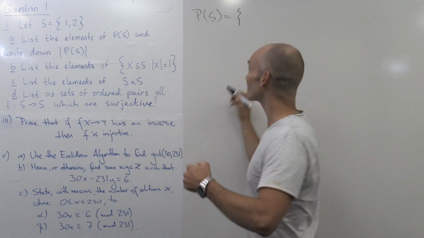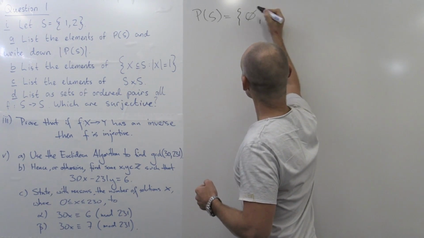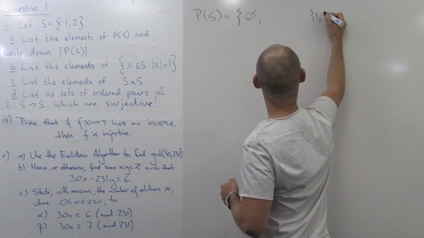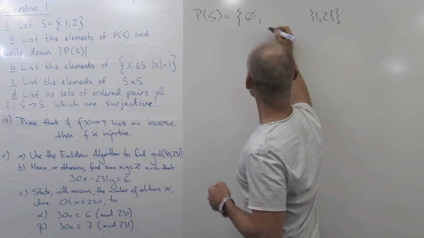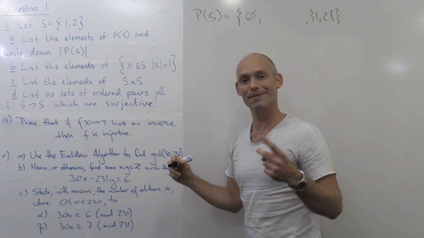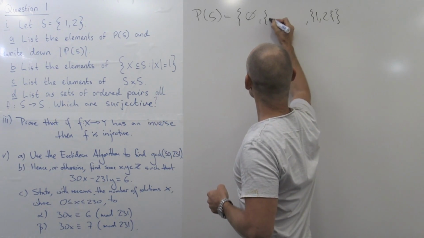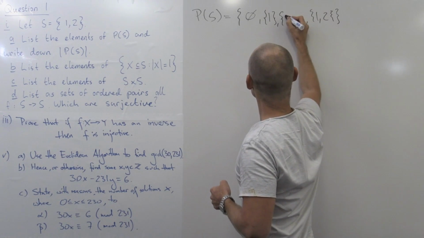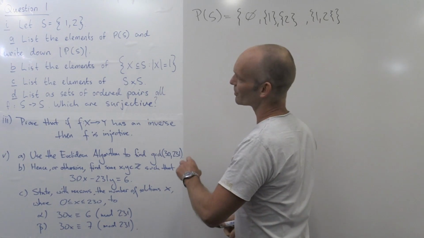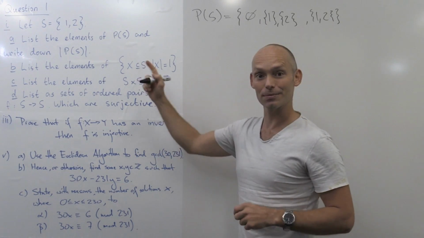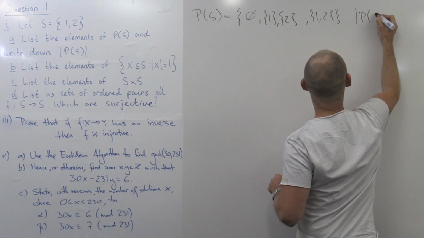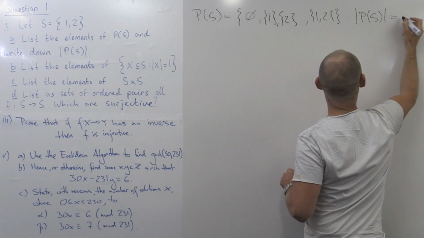We've always got the empty set. So here we go, the empty set. And we always have the set itself. So over here we could write it. And then we just have to figure out what the other subsets are. In this case there are only two. They're the singleton sets, the set containing 1 and the set containing 2. And there you go, your very first mark. Well, okay, half mark, because we did actually have to count them as well. So 1, 2, 3, 4. That's rather easy. There are 4 subsets here.